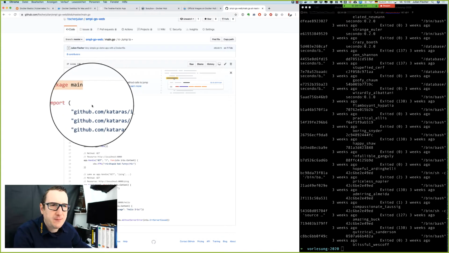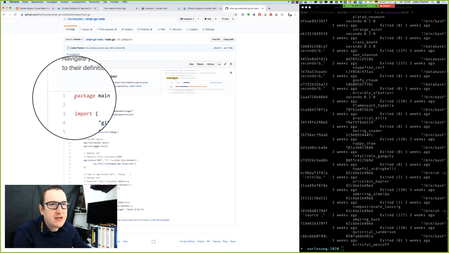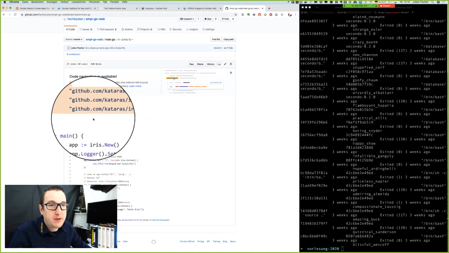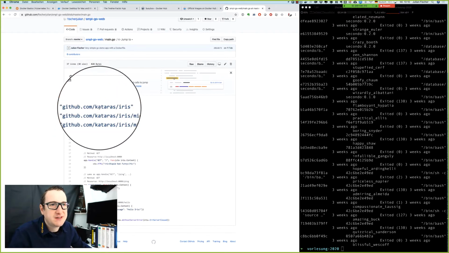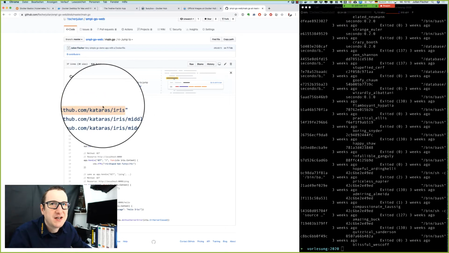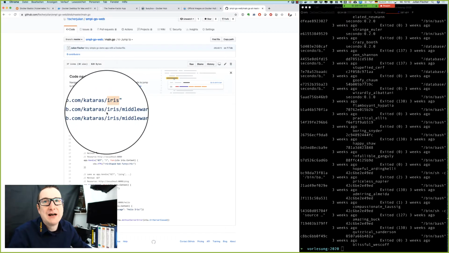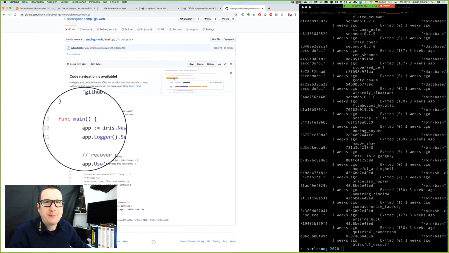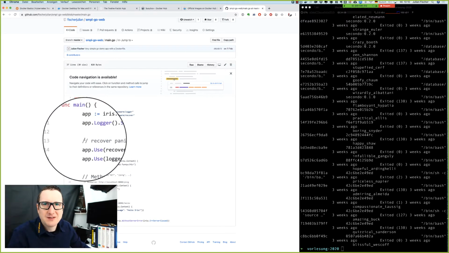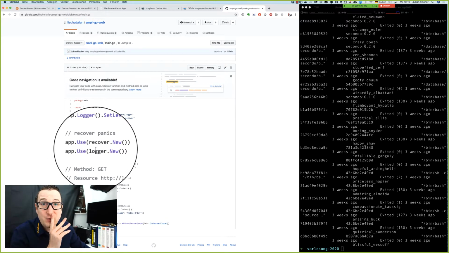Good enough. So it's basically saying package main, imports a few dependencies. In this case, it is the Kataras Iris. Kataras is the username on GitHub, and Iris is the web framework. Not recommending it. I've never done anything with it more than just a few Hello World examples.